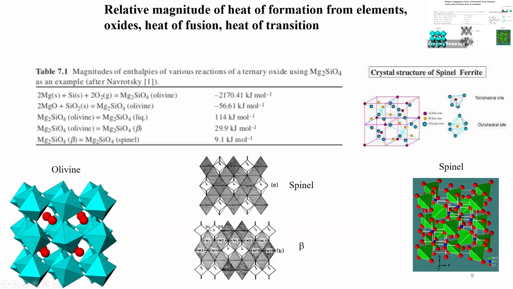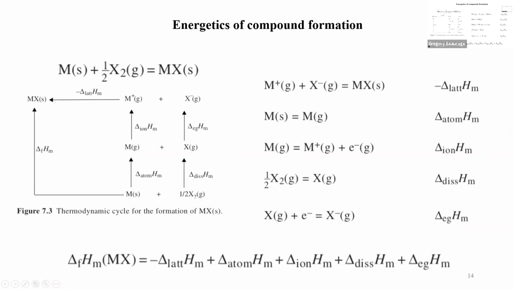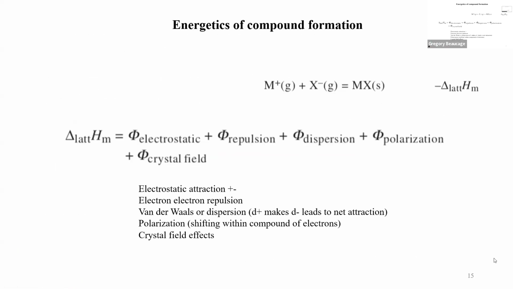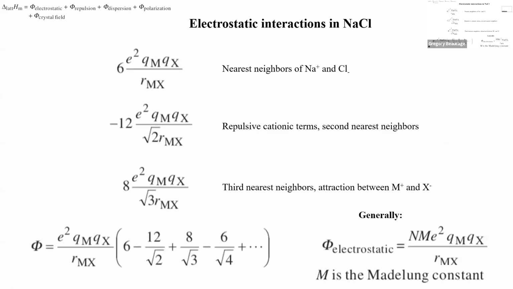The two metals that are involved in it, the silicon and magnesium, are going to be in tetrahedral and octahedral sites. So that means they're going to have different crystal field effects that add to the energy. So the energy of the two metals depends on if they're tetrahedral, octahedral, or planar bonding. So there's a whole part in here about transition metals that the book just skips over, which I think takes a little bit to look at.